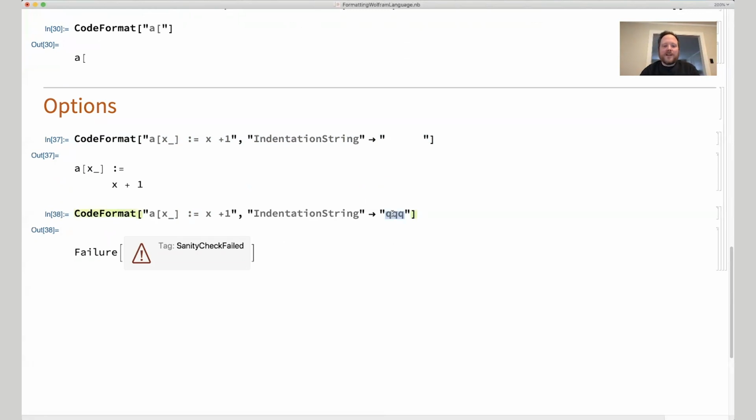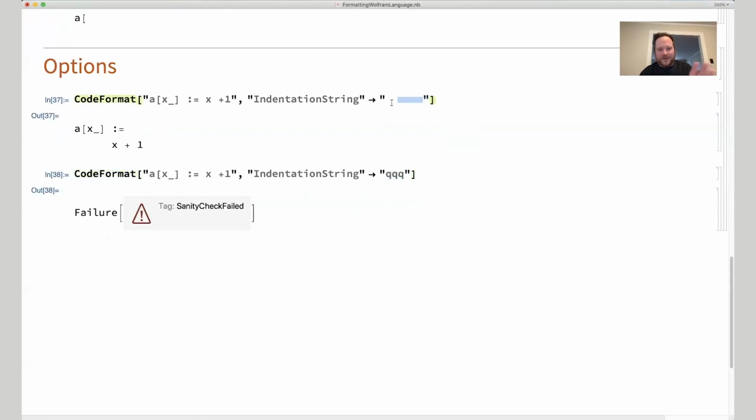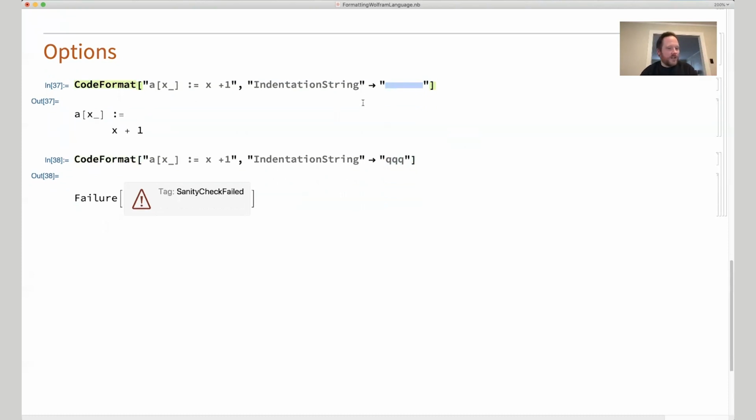If you treated the indentation with the string of characters QQQ, you're now changing the meaning of the code. So the formatter is very careful with preserving semantics, and nothing that you ever format is ever going to change semantics. So this would be the easiest thing in the world to actually change the semantics. So there's a check that prevents you from successfully doing that. You can go in and disable this if you really want to, but you have to look for it. I'm not going to show you. So whitespace and tabs and new lines and stuff go here. That still preserves the semantics of the code that you gave.